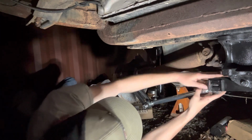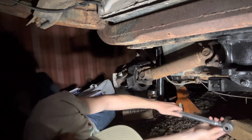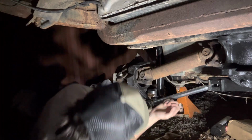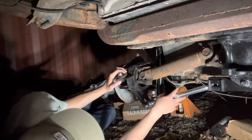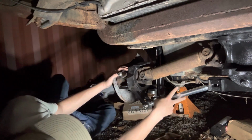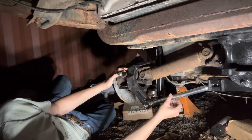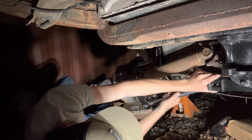Now we got this lined up. So we just want to, this is not the original type, but it's better because all you have to do is put about a 20 millimeter on here. When you go to align it, put a 20 millimeter right there, and then twist it, and it's gonna adjust your camber.